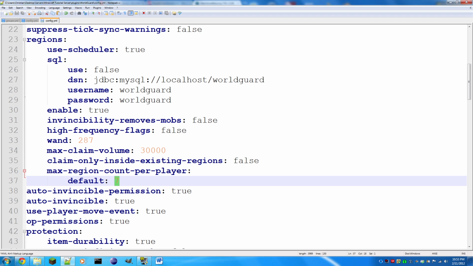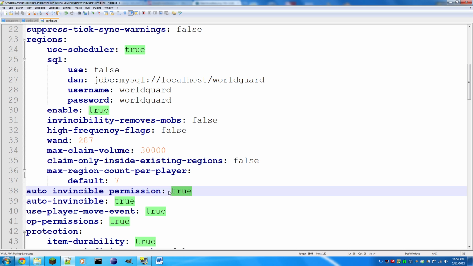So this means they can only have 7 regions. I usually keep it at 7 because I don't let my people mess around with WorldEdit and WorldGuard. Knowing me, I'd give them 1 permission and then they'd select everything and set it to 0, which is air, basically deleting my entire world. I'll be like, no, in slow motion, as he's selecting point 1, point 2, and I type slash ban person, but it's already too late.